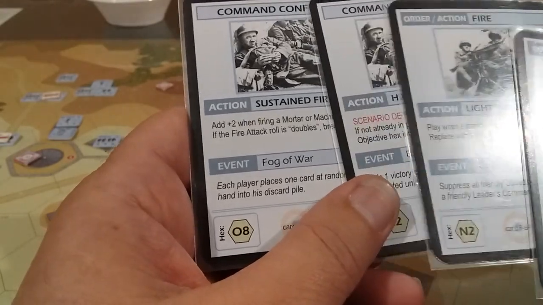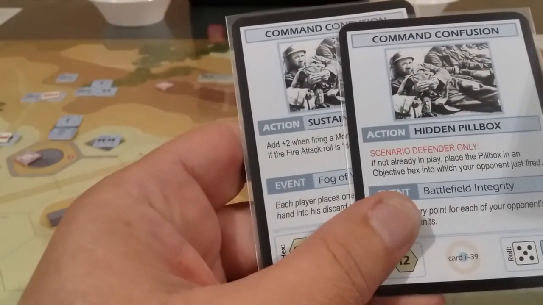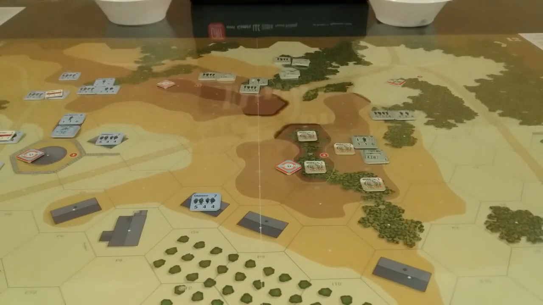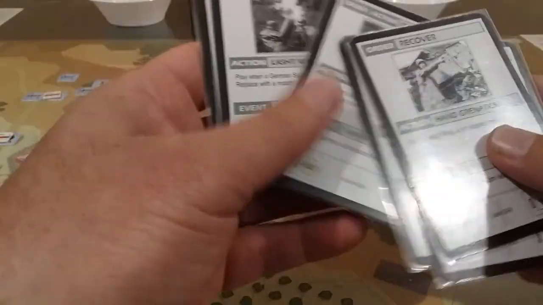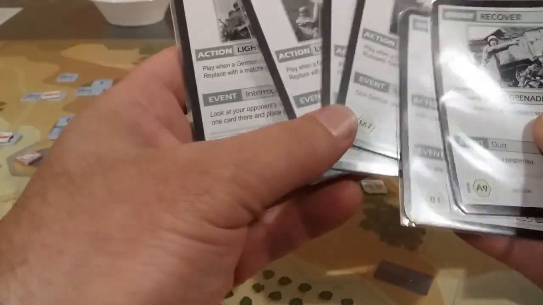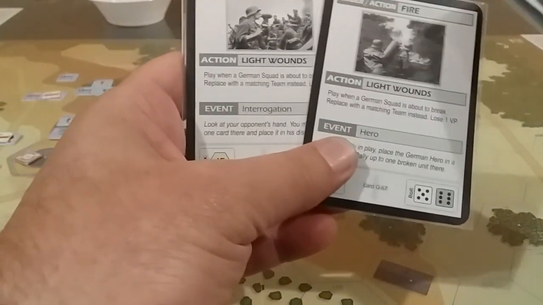Okay, so the only thing I can really do is get rid of the rout. And that's it. And we're back to the Germans again. So recover, hand grenades, fire, fire, fire, and command confusion. Nobody's getting any movement anywhere. Okay, I'm going to get rid of the command confusion and the fire light wounds.